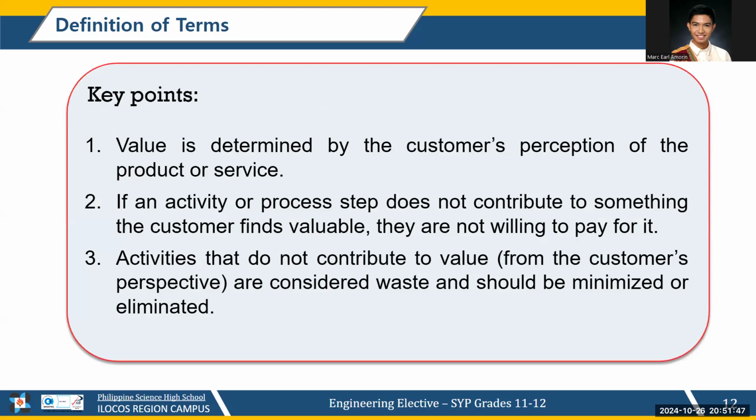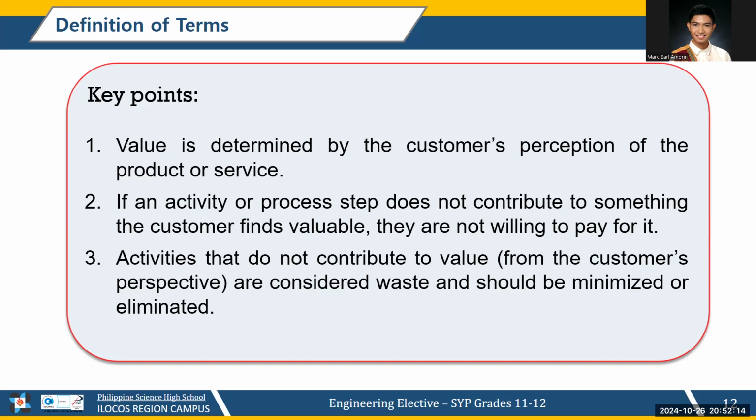So key points: value is determined by the customer's perception of the product or service. So it varies from one customer to another. If an activity or process step does not contribute to something the customer finds valuable, then that means they are not willing to pay for it. So those are considered NVA or even NNVA.